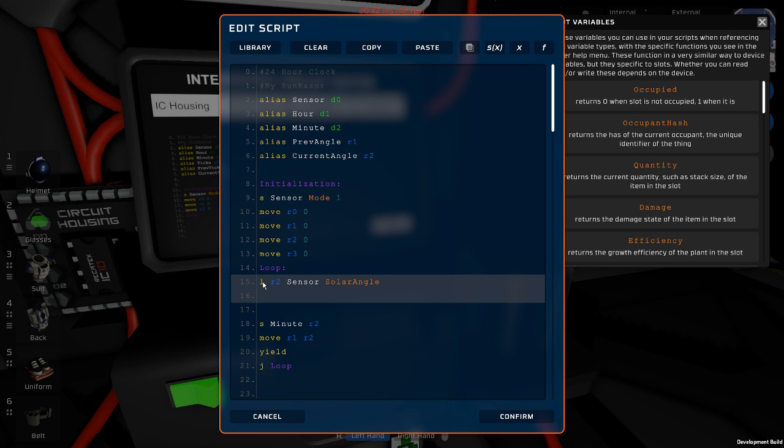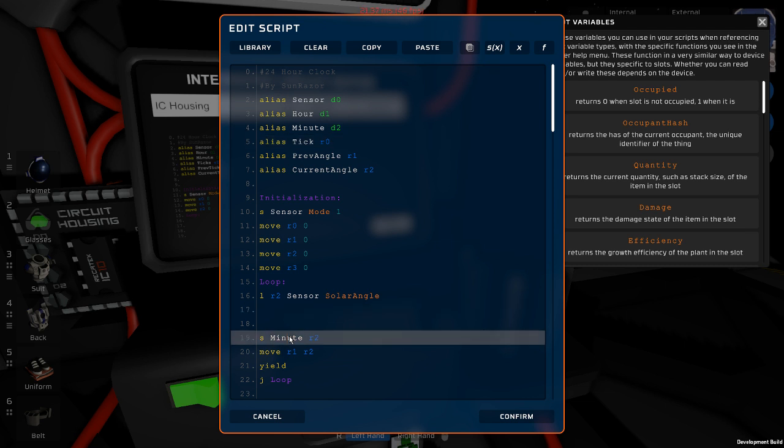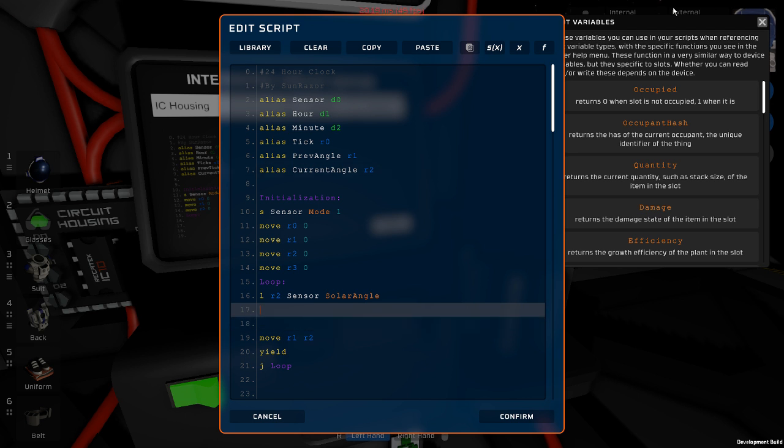So let's see here. All right. Let's look at our library real quick.